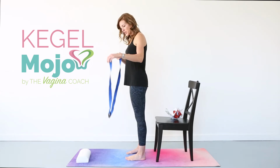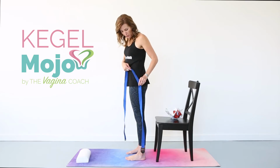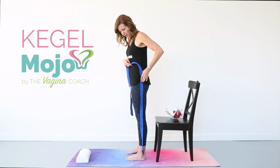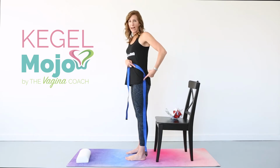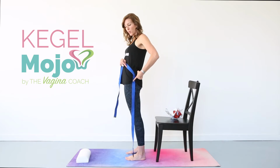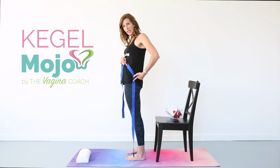Taking your strap, you're going to hold it in that little notch, kind of at the top of your glutes. And you'll allow the weighted end to hang down. When you're standing closer to neutral, that weight should be over your ankle. Like I said though, most people end up with a forward press of their pelvis, and you can see how now the weight is more over my forefeet.